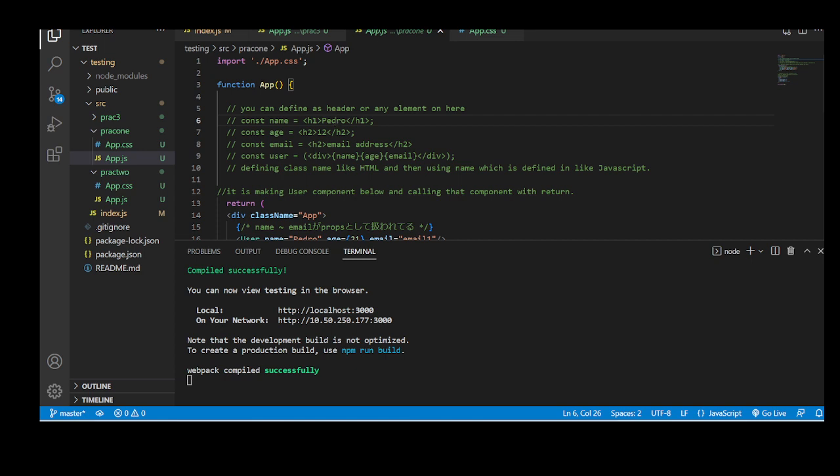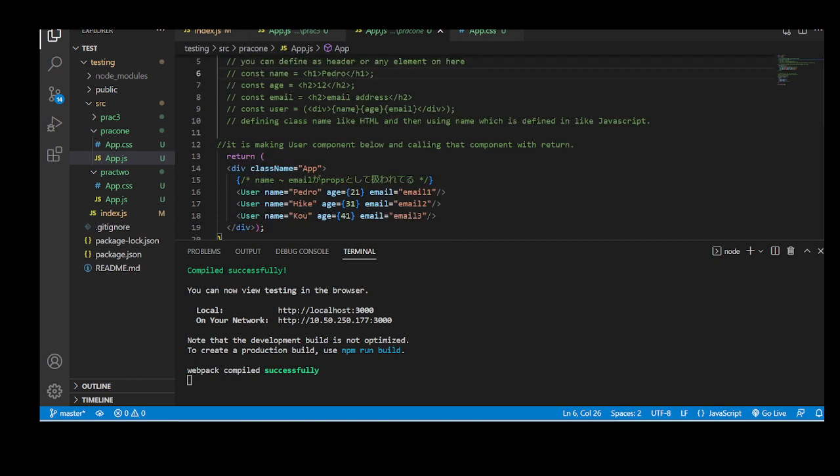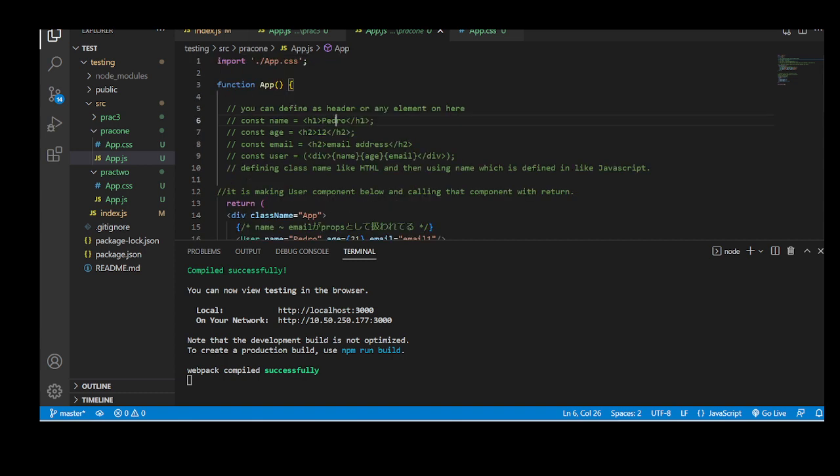I'm not sure. And this was also interesting. So once you assign those values inside value, you can call them like this, and it's all in a div element.